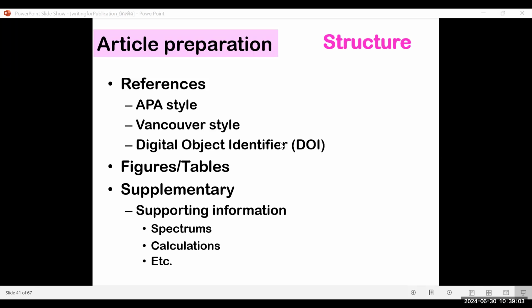And the journal may require DOI citations as well, in the reference list. DOI comes from digital object identifier, because nowadays we have plenty of journals that publish online only, no longer in hard copy. So we need to identify the articles that we include as references by presenting them with a DOI as well.